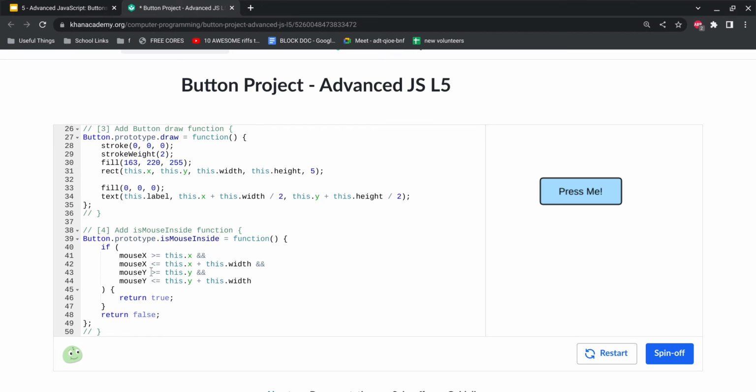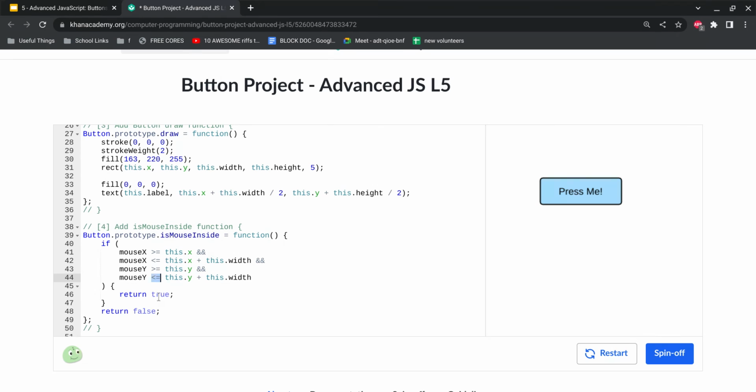Sorry, I said greater than, I meant greater than or equal to. And then you return true if all of this is true. Otherwise, you just return false.